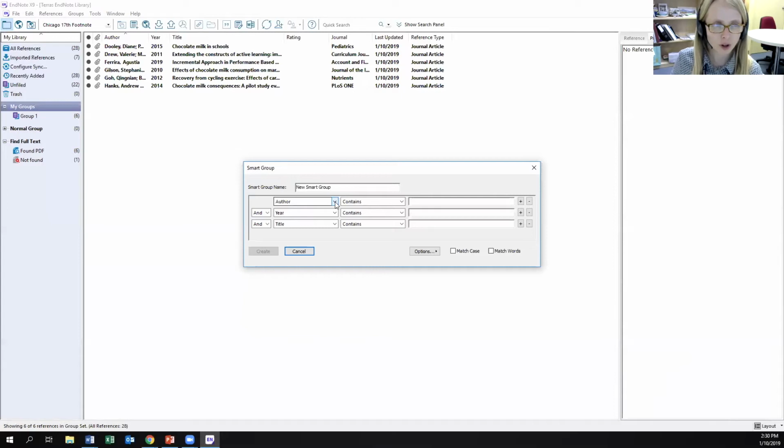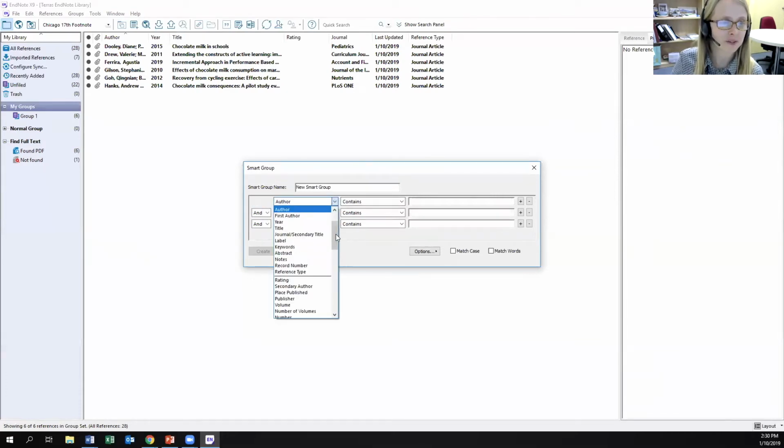This is actually quite a lot like Boolean, which you may have heard of in your undergrad or in high school. It's just a way of telling a search engine what you're looking for. So it uses the connecting words and, or, and not. So basically say, I don't want anything with the word chocolate in it. That would be a not. You know, you're just sort of kind of bossing around the little group thing.